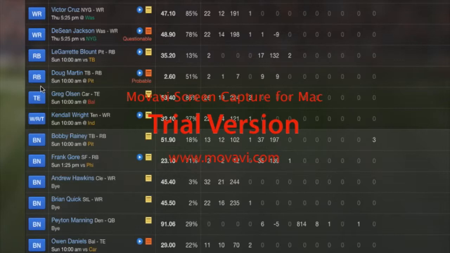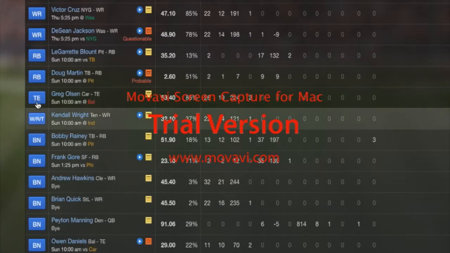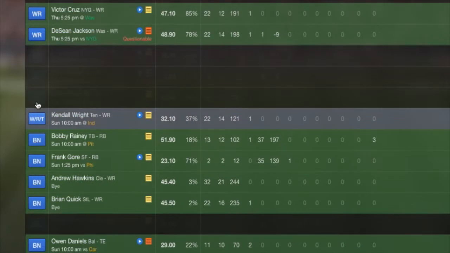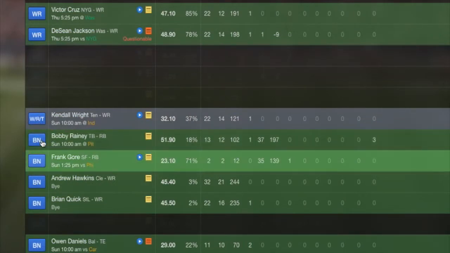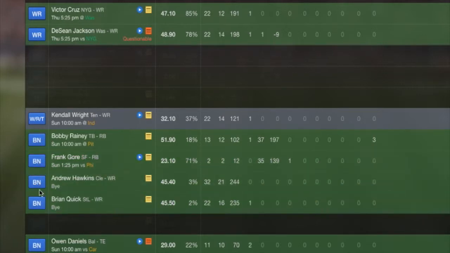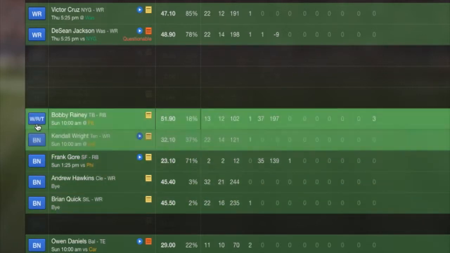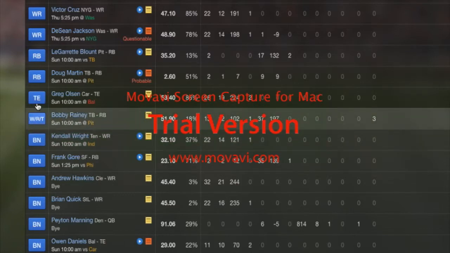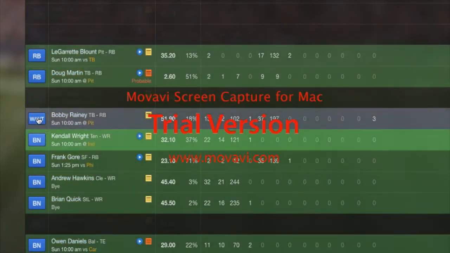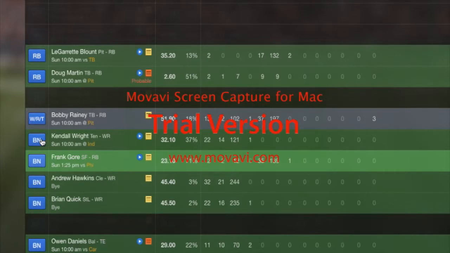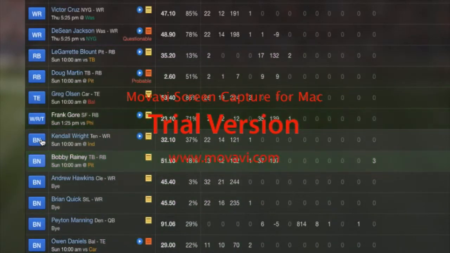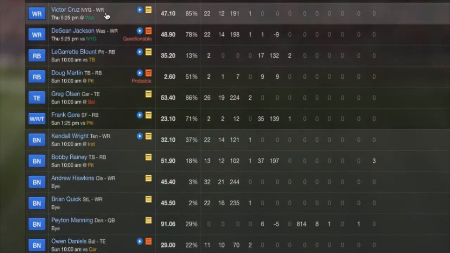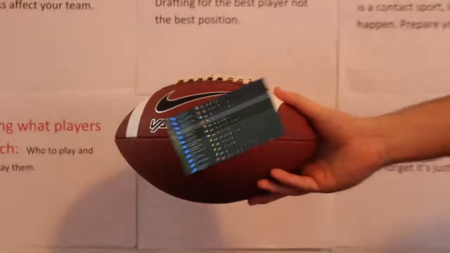Now the sub players is quite simple. Once they're on your team, you can hit wide receiver, running back, or tight end, and it gives you a list of all your running backs, your wide receivers, and tight ends to fill that slot. So I can add Bobby Rainey. Though I don't want Bobby Rainey in, I can hit the slot again, put in Frank Gore. And then it shows you my lineup and my projected fantasy points.